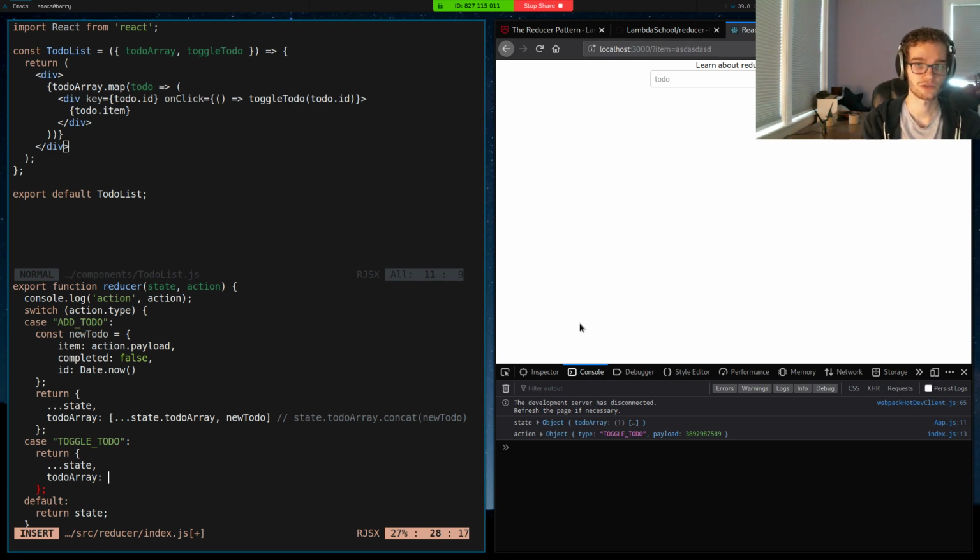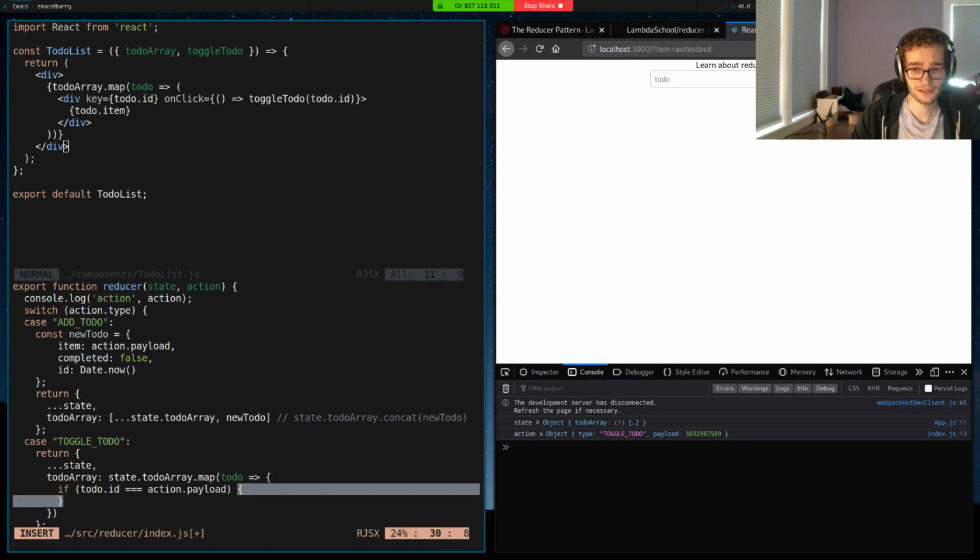I think the most straightforward one, albeit not the most efficient one, is to use map, because we can map over state.toDoArray, and we can get in a to-do object, and then for each of these, I can check, I don't want a semicolon here, I can check if the ID of my to-do is equal to my action.payload, which remember is the ID of the to-do that we clicked on, right? We're giving it the to-do ID. And this is why it can help to not name this payload.